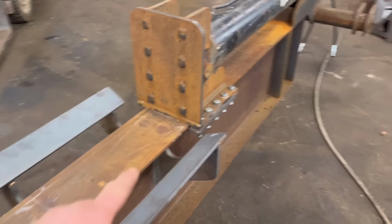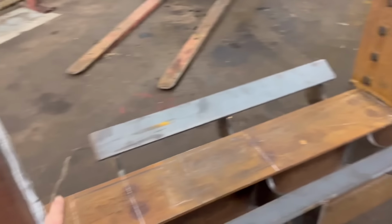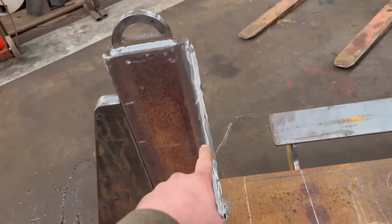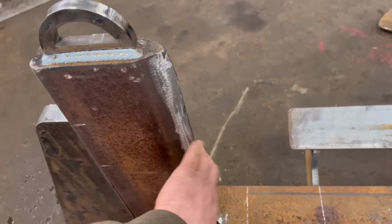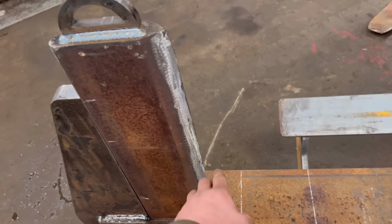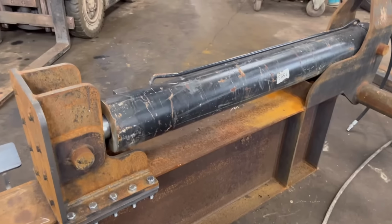Right, so this morning I've chopped them back so they're not going to catch on these now. I've welded a ring on the top of the blade so I can lift that in and out easy, and I put another runner weld down it and sharpened it up a bit. It's still not that sharp, so I want to put some hard facing down it and then get a real point on it. Well, I haven't got any hard facing at the moment.